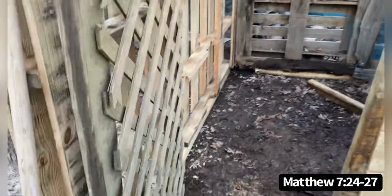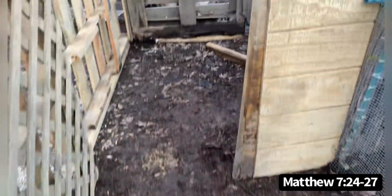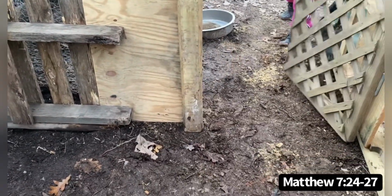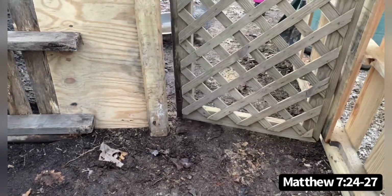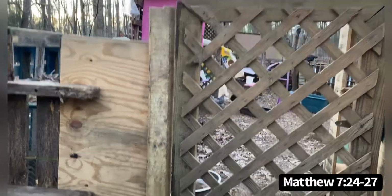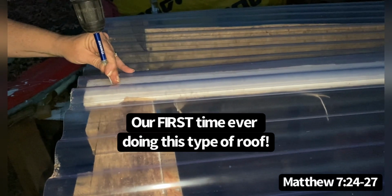But also down here where you see this chicken walking right here, we had to dig out this mountain of dirt that was right there. Now this is the inside of the chicken coop. I might put nesting boxes right there on the wall, and I did end up putting a piece of wood at the bottom of the gate, because as you just saw, whenever you shut the gate, it kind of swings in more.